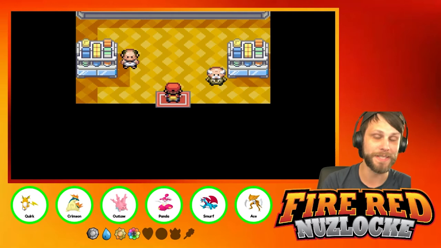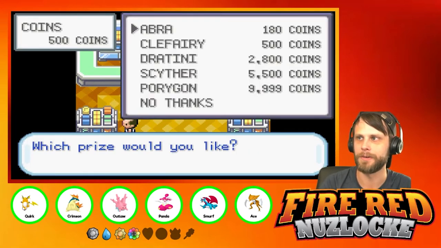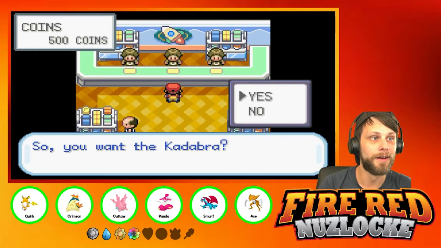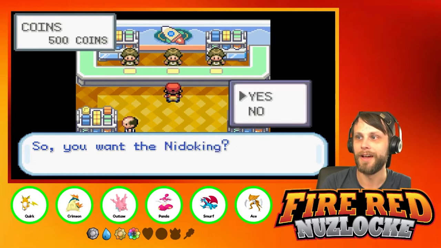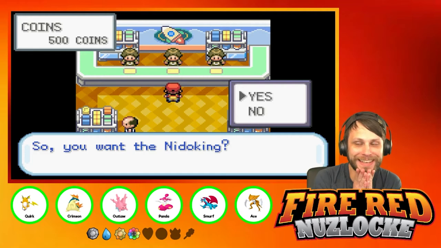And then we will be taking on Team Rocket today. I'm really excited about that. All right, we have 500 coins, so we can get this. I don't know if it's any better than this, but let's just see. Oh, we can actually check. Okay, hold on. What? Yo, we can get a Nidoking or a Kadabra. We can have Garrett 2.0.